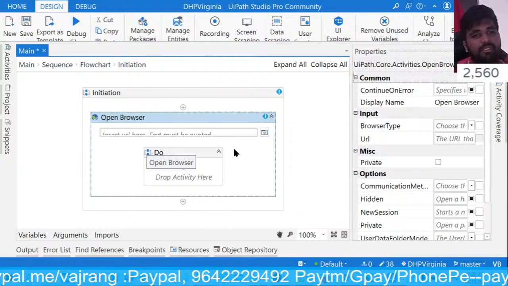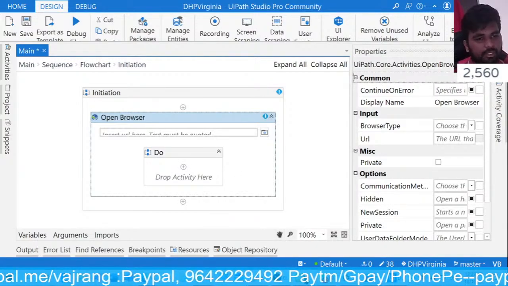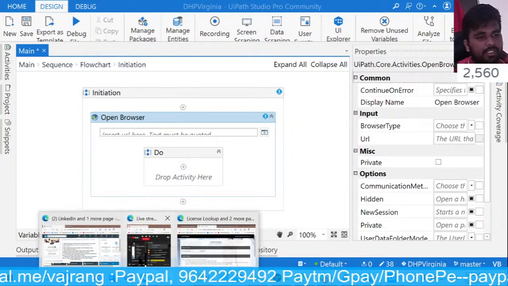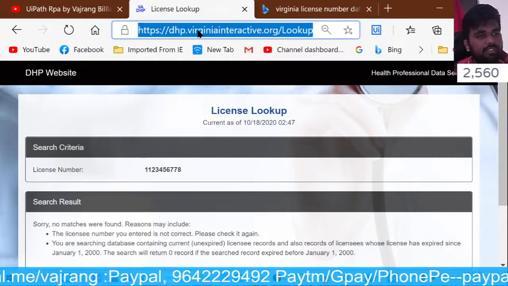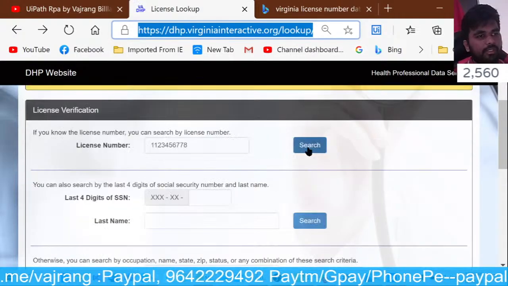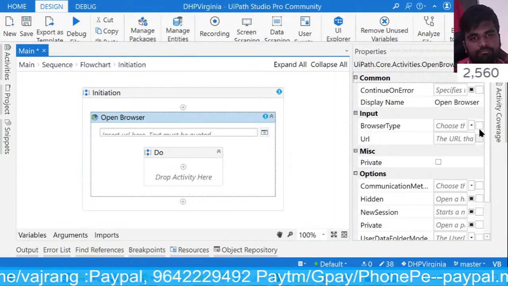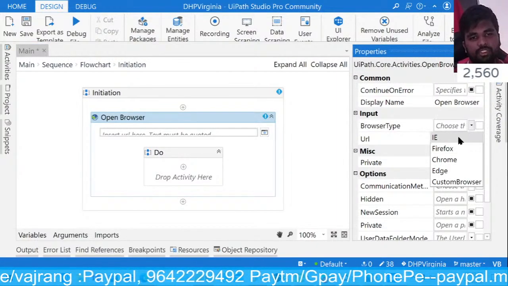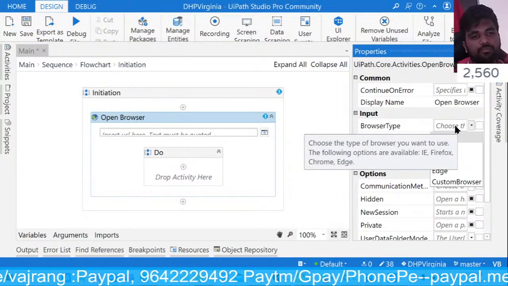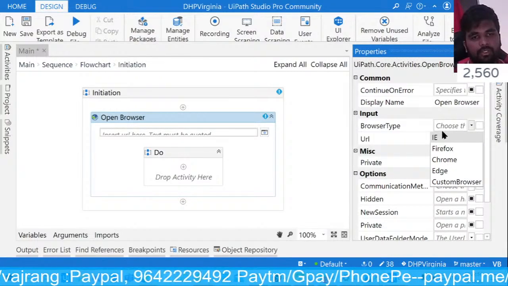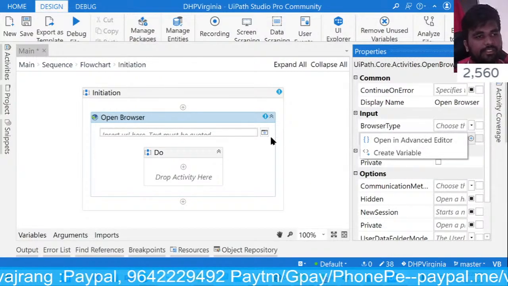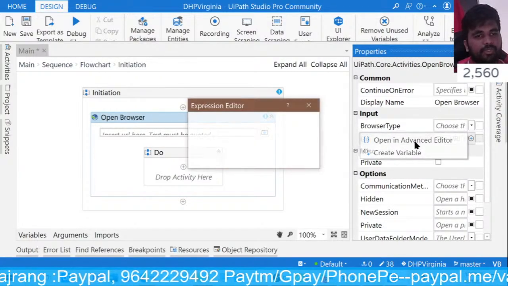So what can be available in open browser? When we start with the flow, we have this particular URL, like this is the URL that we need to open. So we can choose the browser type. If we don't choose anything, then it will be Internet Explorer. I can choose Internet Explorer as well, and in URL open advanced editor.